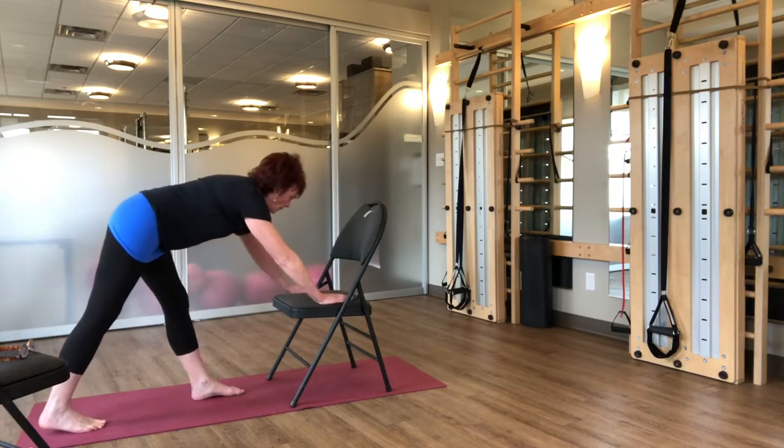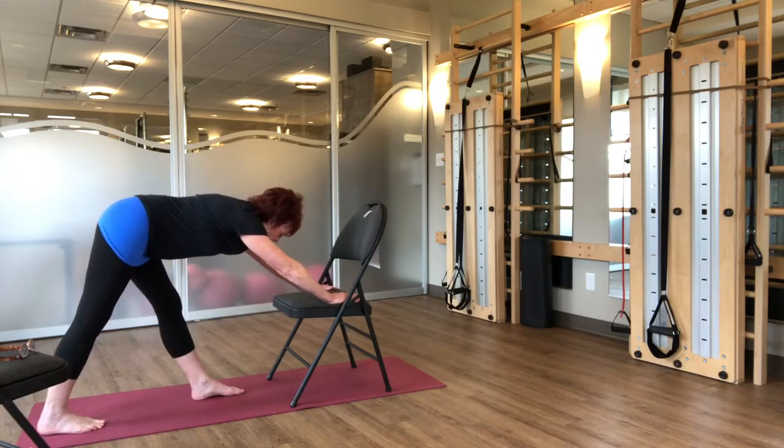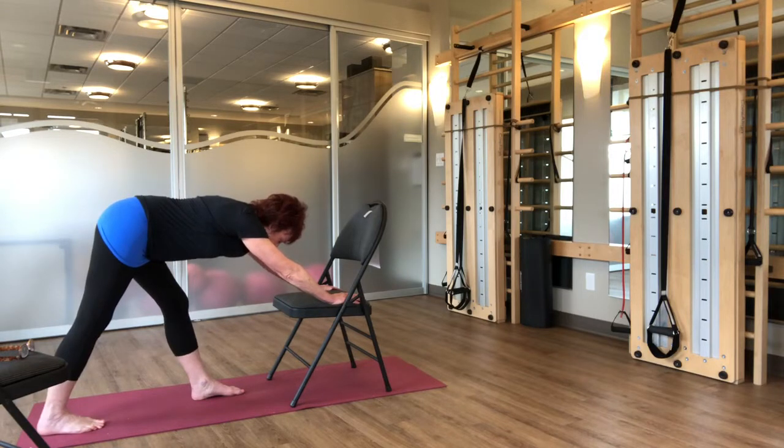Now step one foot forward, doesn't matter which foot it is. Take the other foot back, and I want you to just draw your hip back. Just take a nice long stretch. Feel free to bend that front knee a little bit. That's it. Stretch and breathe.